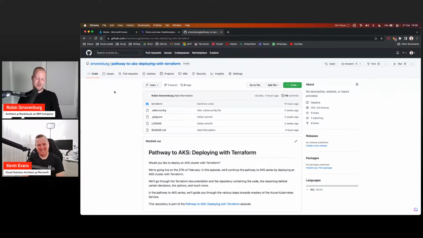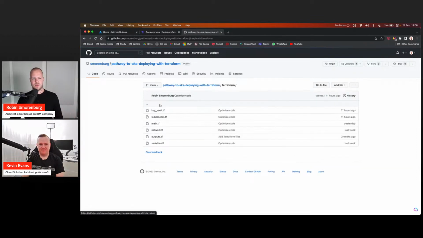And there are some nifty things, but what I tried to stay away from was modules calling modules, and for each loops and other Terraform logic that's not that easy to digest and needs a little more time to wrap your head around, right? Okay. So let's look at the code.